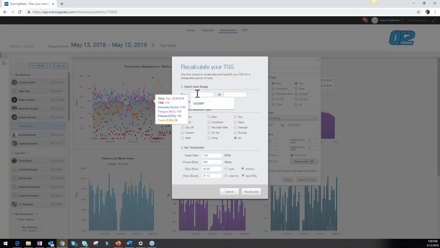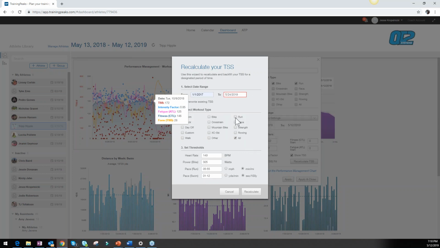So you can come in here and set a date range for which you'd like to backfill and correct the threshold so that this chart corrects itself. So you can go back, I think, up to a year and backfill. You just need to do no larger than 1 year chunks at a time. So you can go back further than a year if you wanted to. You just pick the dates that you want to go back.